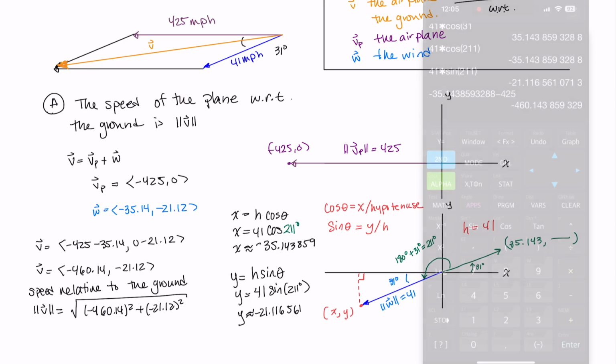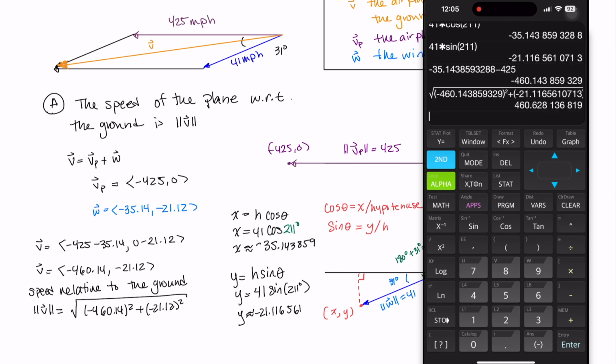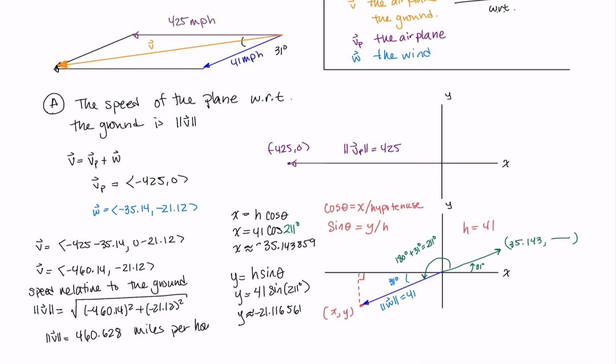And so let's go back to our calculator. I'm going to do second root, open parentheses, and then tap that 460 so I get the exact value, square that. If you're using a TI calculator, you can definitely scroll up, see with these keys. But since I'm on my phone, I don't need to use those keys. And then to that, I'm going to add, open parentheses, the y component squared. And so the speed of the airplane relative to the ground is about 460.628 miles per hour. If you were typing this into OpenMath, you should probably type in a few decimal places from the calculator.